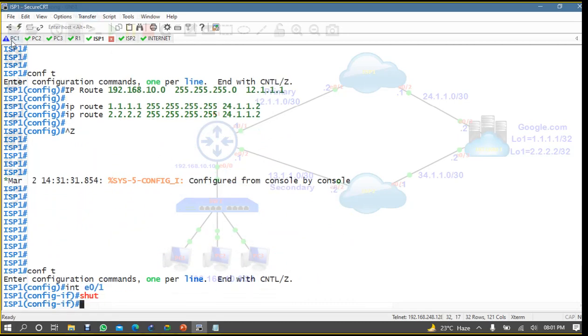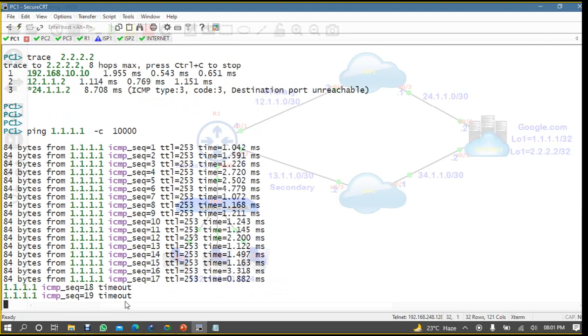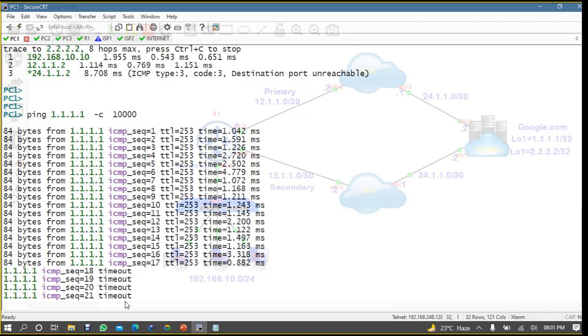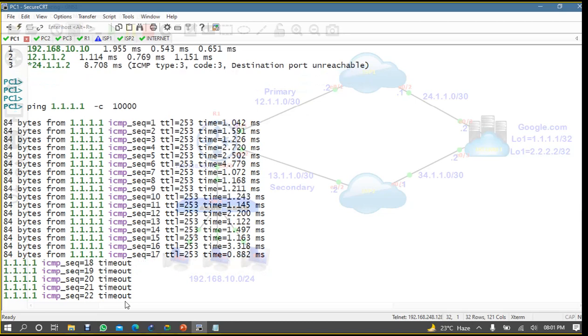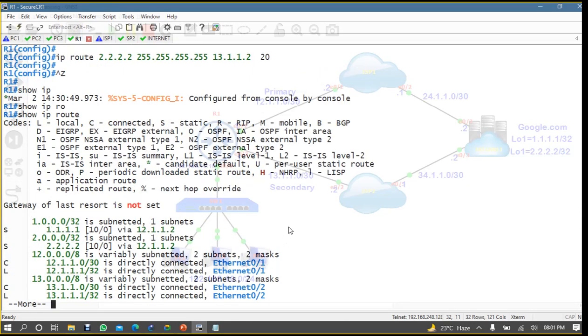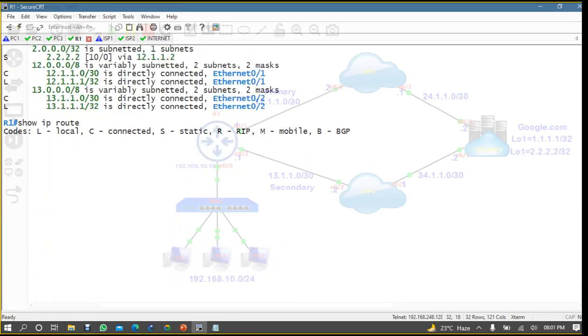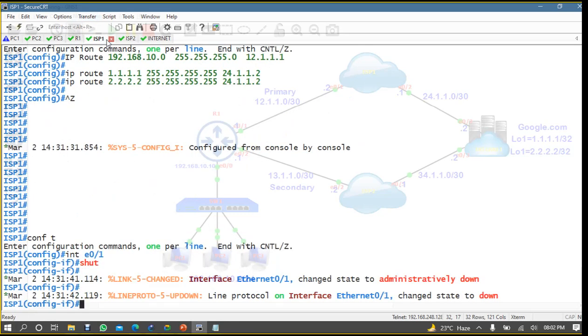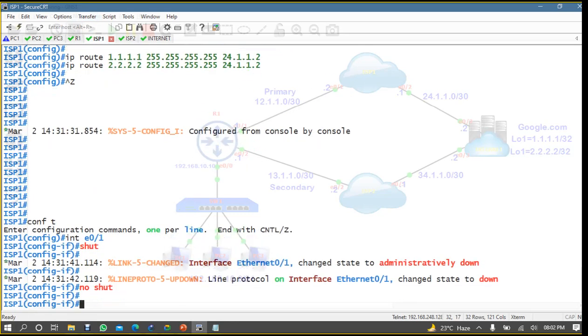Now see, the network goes down, and after some time, if you check the routing table, this one is not changing. Okay, no shut.